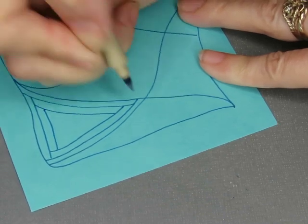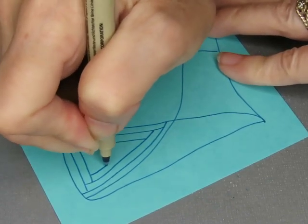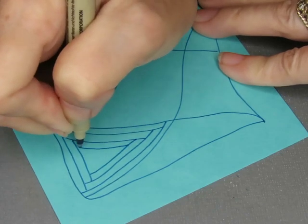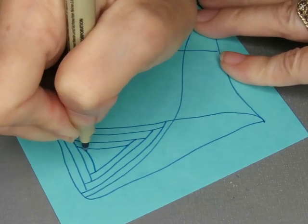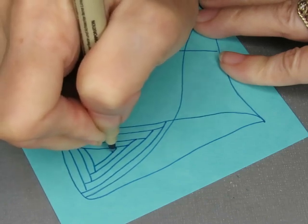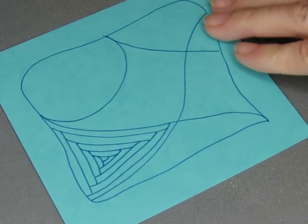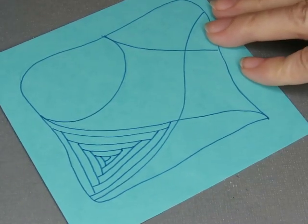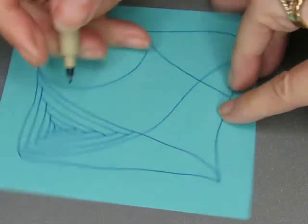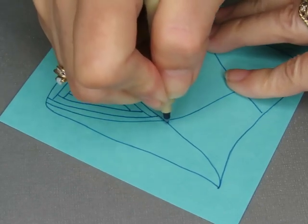You'll notice that I'm not even really making super sure that those are straight and even or whatever. I don't care if they've got a bit of a whoop to them. Matter of fact, a little bit of a whoop is more interesting. There you go. That's all there is to it. That's the pattern. Well, that's the technique. You can use it and add it to any pattern that you want. Makes it really interesting.